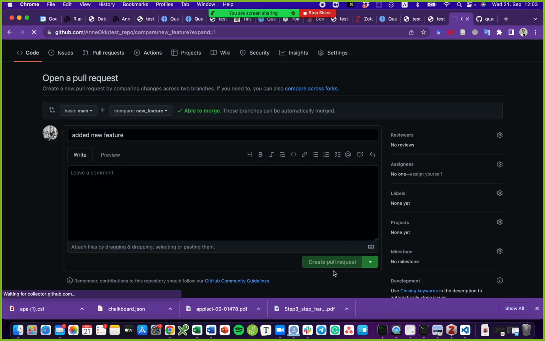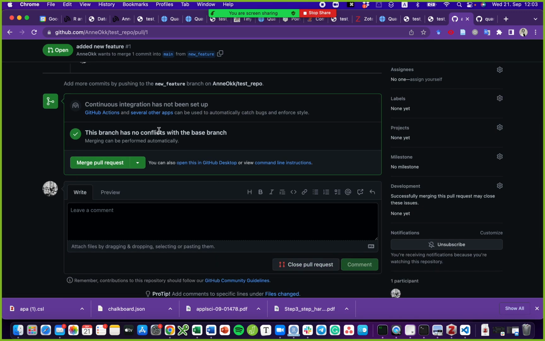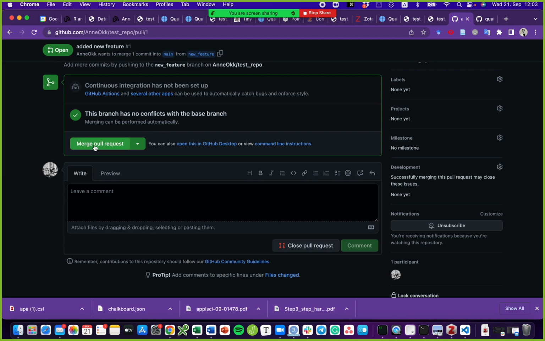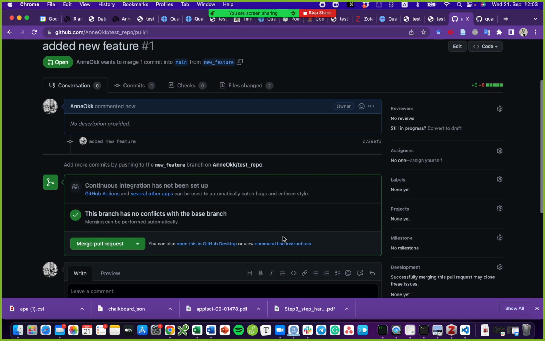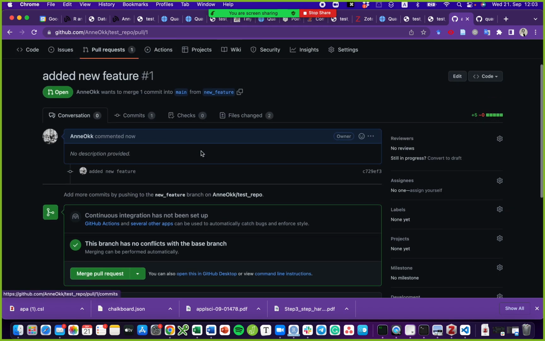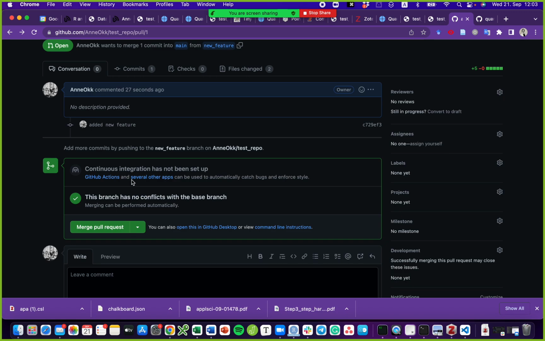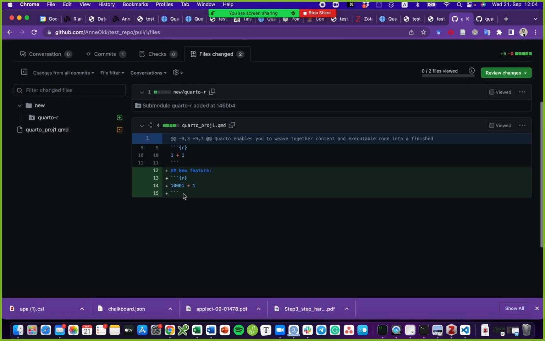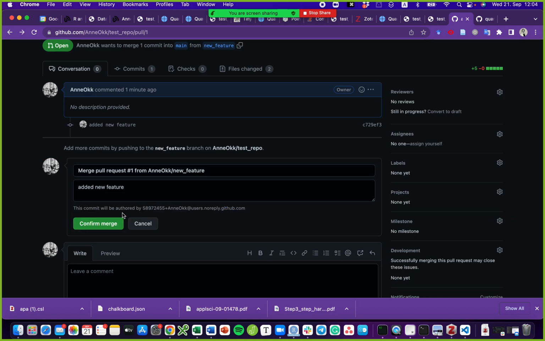So Anna could now create a pull request. I already see that there are no conflicts with the base branch. Let's not merge this now. Let's first see what actually happened. Before merging, I'm the owner of this repository, and I see that Anna has added a new cool feature, and I'm the one who decides to merge it into the main branch. I first want to see what she did. I can go to files changed, and then I see what was actually added, and I think, okay, that's a really cool new feature. I can also review that in detail, but since it's a very easy and straightforward change, I would just go ahead and confirm the merge.